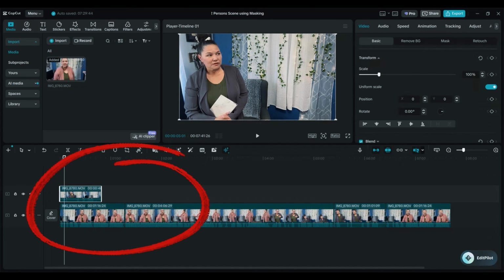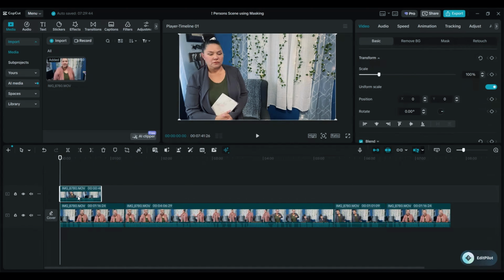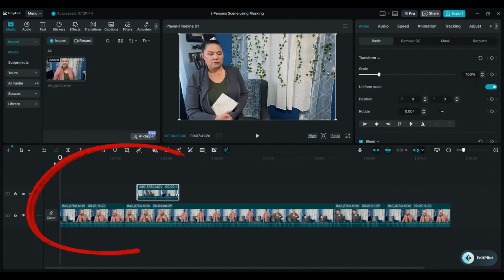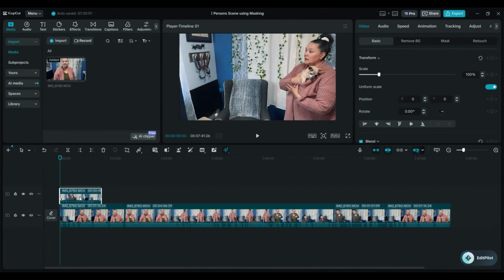Again, this is how you do that. You put the two copies of your scene on the same timeline, and the one that you're going to use as a mask you drag over to the starting point that you want.